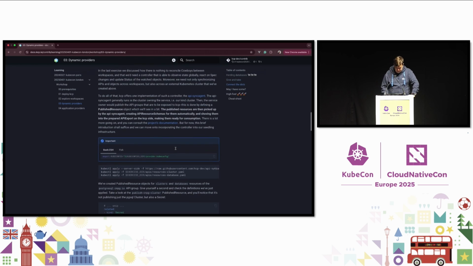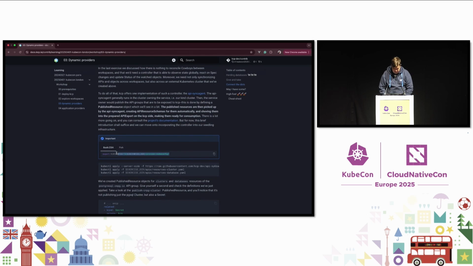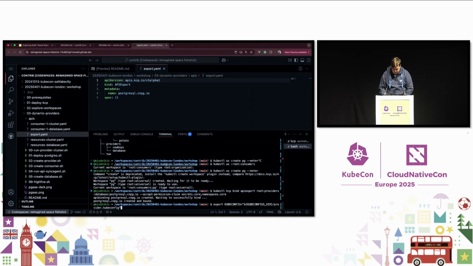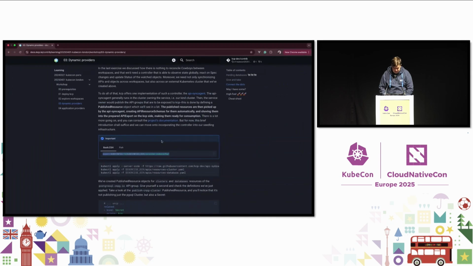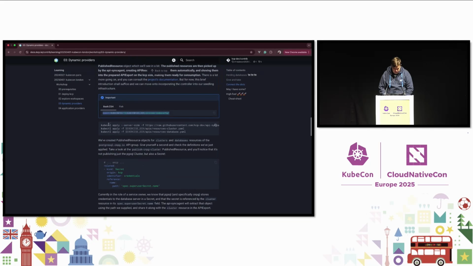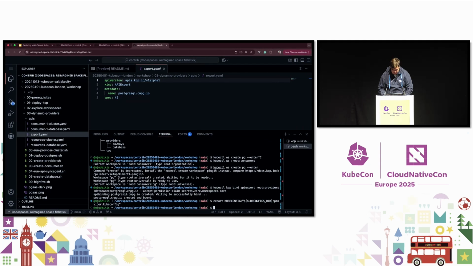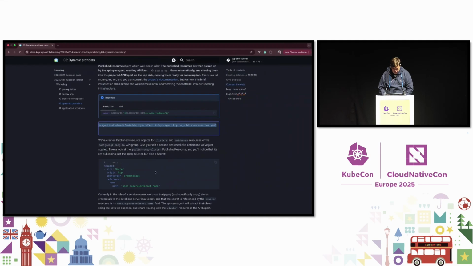And finally, we are going to first switch to the provider cluster, so to the kind cluster that we have created, once again. And there, we are not going to deploy the API Sync Agent itself, but its CRD called Published Resources. We will run it manually later on.